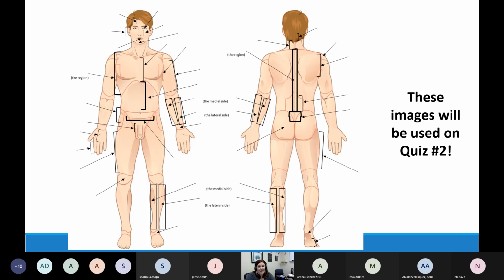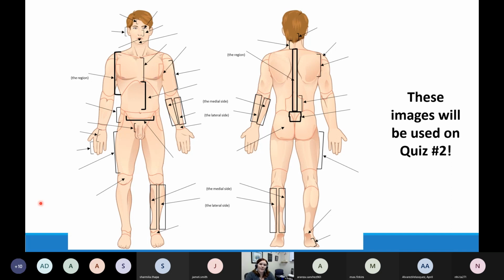I don't think you should spend almost any time at all on matching up words with their descriptions of where we find things. What I want you to make sure you spend your study time doing this week is being able to find these regions on pictures or on yourself. So when we talk about regional terms today in our class, we are only going to talk about what we see here on our pictures. So with that in mind, let's go through and talk about some of the regional terms that we need to know.